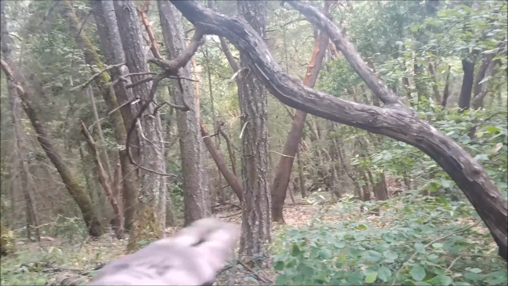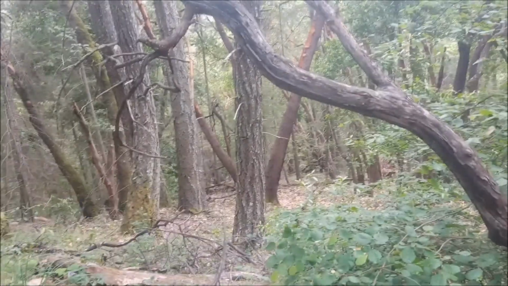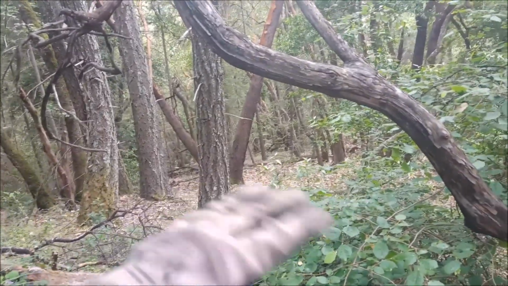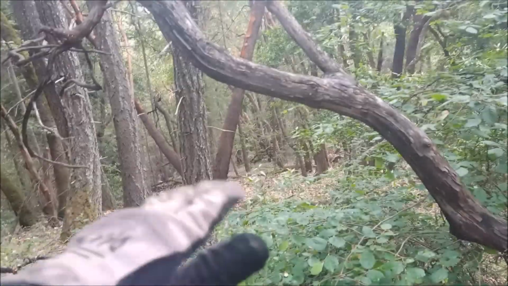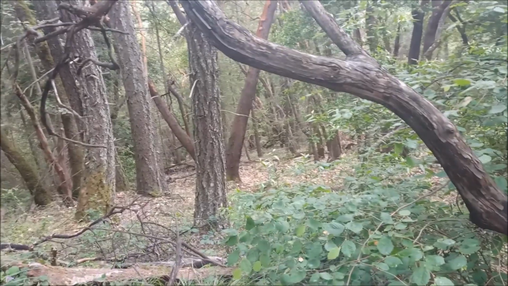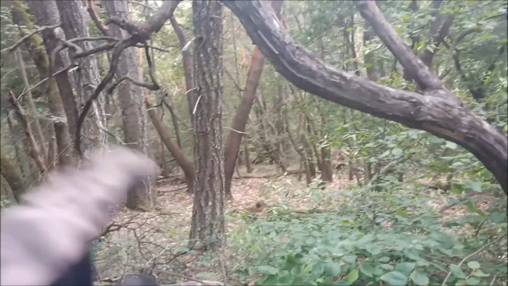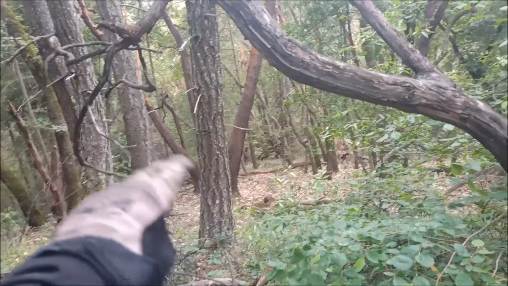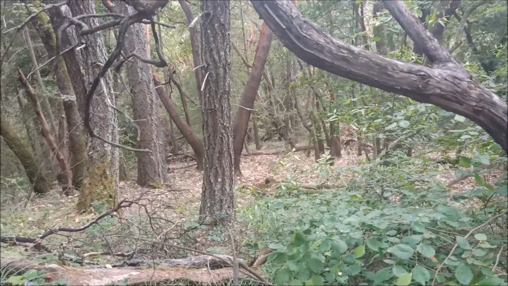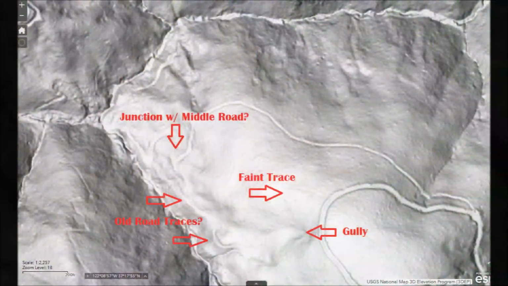Hopefully later this fall, I can head down this ridge with that live hillshade map. What I'm learning with interpreting that hillshade map is if there's something really faint on the hillshade map, it's probably invisible on the ground. But down below, there's a couple of places where it's very visible on the hillshade map. So that means it's probably very visible on the ground.